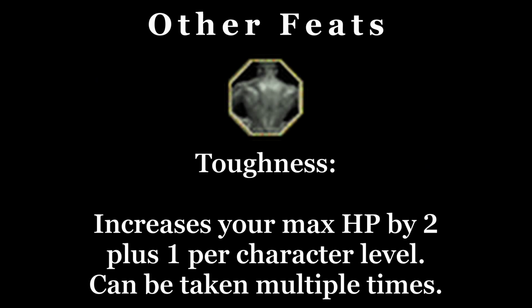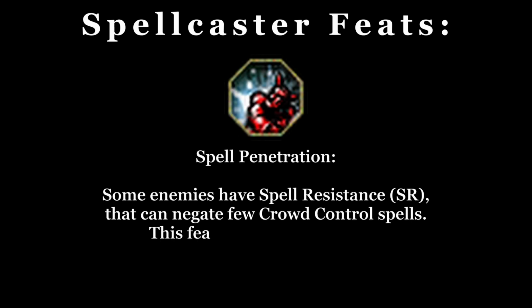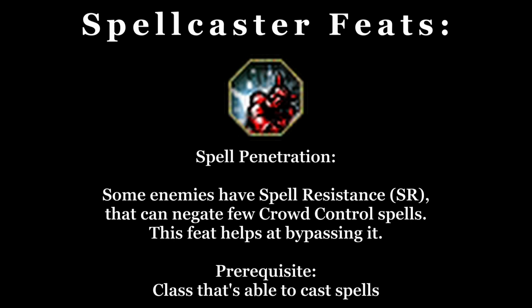Toughness increases your maximum HP. It is a rather safe bet when you don't know what to pick. This feat is useful for spellcasters too. For spellcasters, you have several feats you can choose from that can affect your spells. Spell Focus feats make your spells of that specific school harder to save against. Spell Penetration gives you better chances to get through the enemy's spell resistance, if they have any.